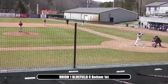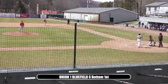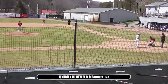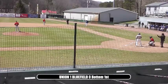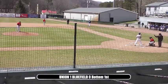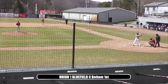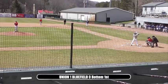Steps in and digs in on the right side to face Daniel Neal. First pitch, the fastball outside for ball 1. So due up for Bluefield in this inning, you're at least going to see Huntley, Jose Santana, the DH who had a big triple in game 2 of yesterday's game, and Ozzie Millette. Also was part of that big inning for Bluefield where they put up 3 runs. Ended up winning the game 4-3 in a pitcher's duel.